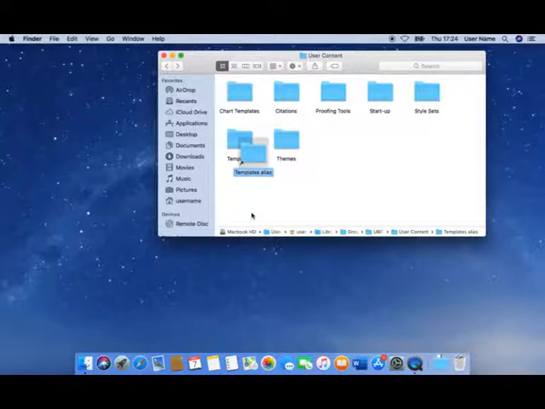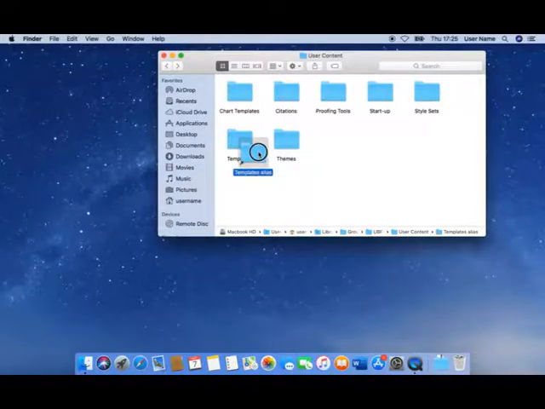That has made an alias, which is a pointer to the templates folder. That's what that little arrow is showing. It's the equivalent of a Microsoft Windows shortcut link file.